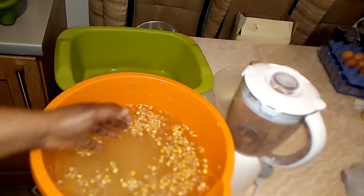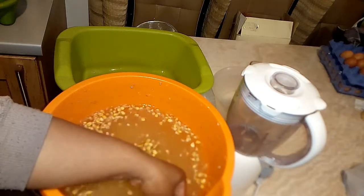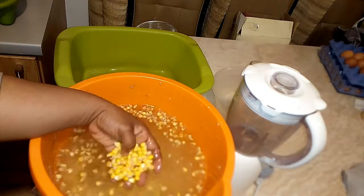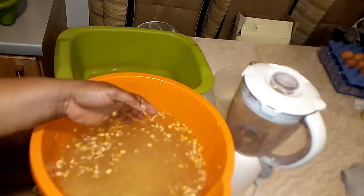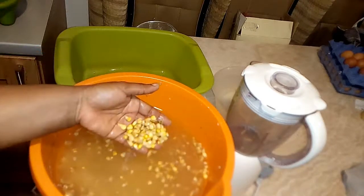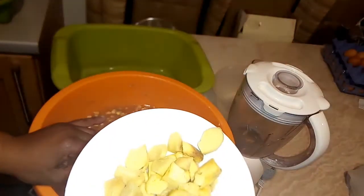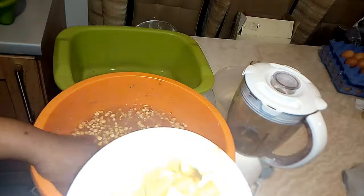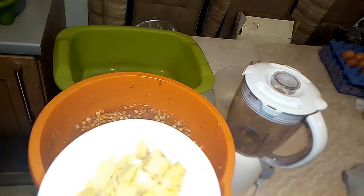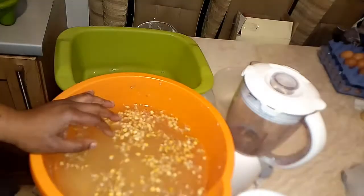Okay guys, this is the 5th day of my soaked corn for pap, also called ogi. I left it for 5 days because I want the corn taste out of it. There's some corn at the top that I'm going to scrape out. I like to add ginger into it. I love the taste of ginger in it. I think the combination is lovely, so I'm going to add some ginger.